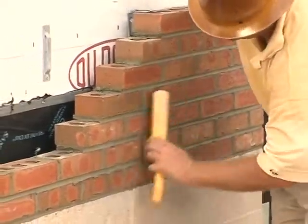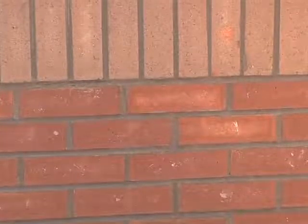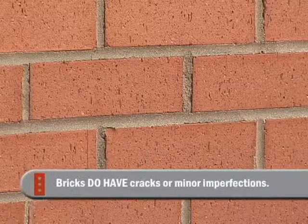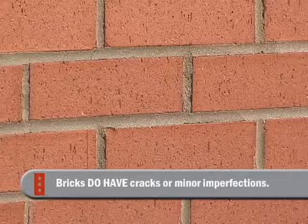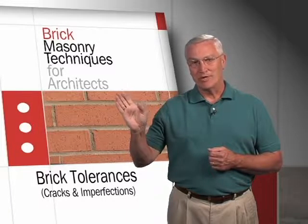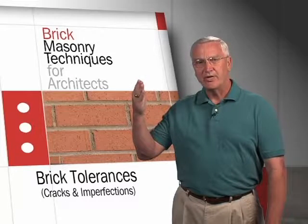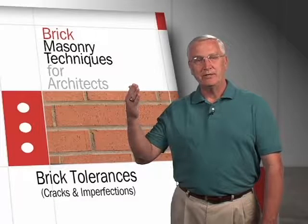As a design professional, when it comes to face cracks, you need to know whether a brick meets the standard or not. By nature, many bricks have cracks in their face. In my past experience doing inspections, whoever the building owner or homeowner might be, they'll want me to look very closely at a brick or two.